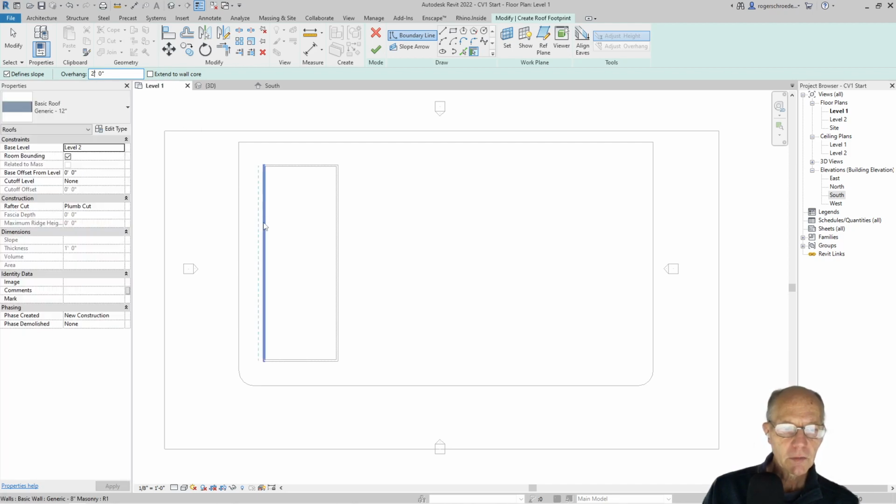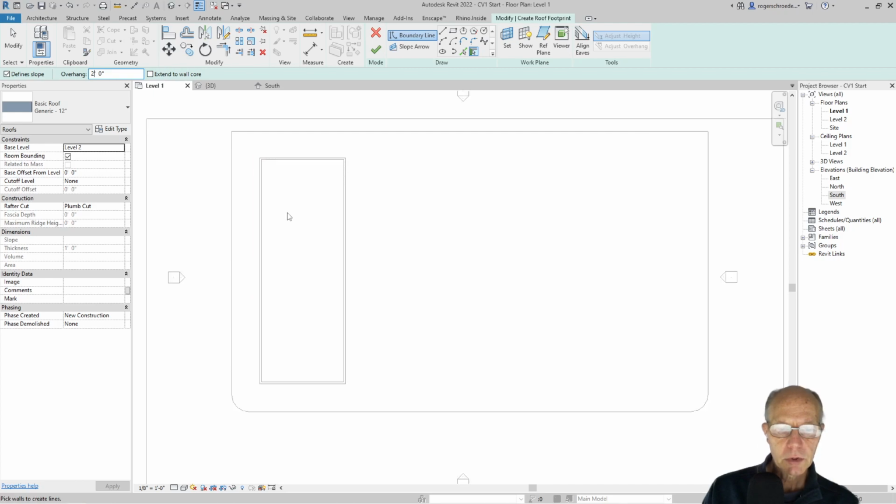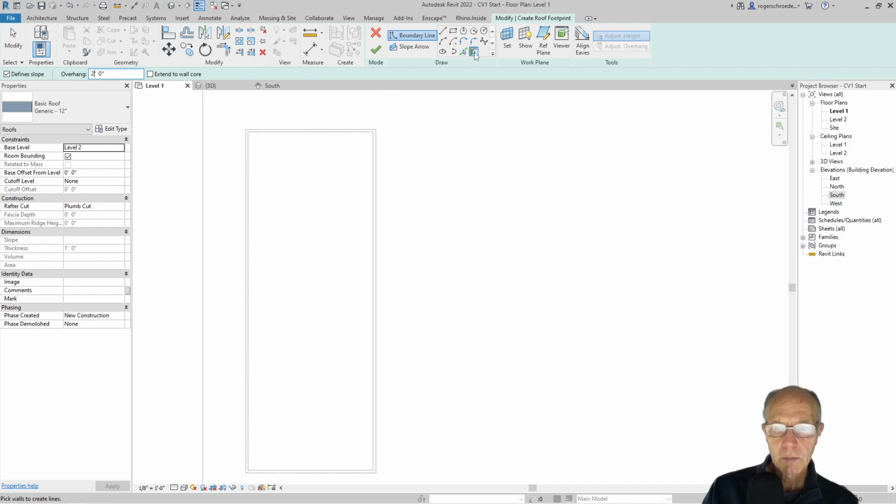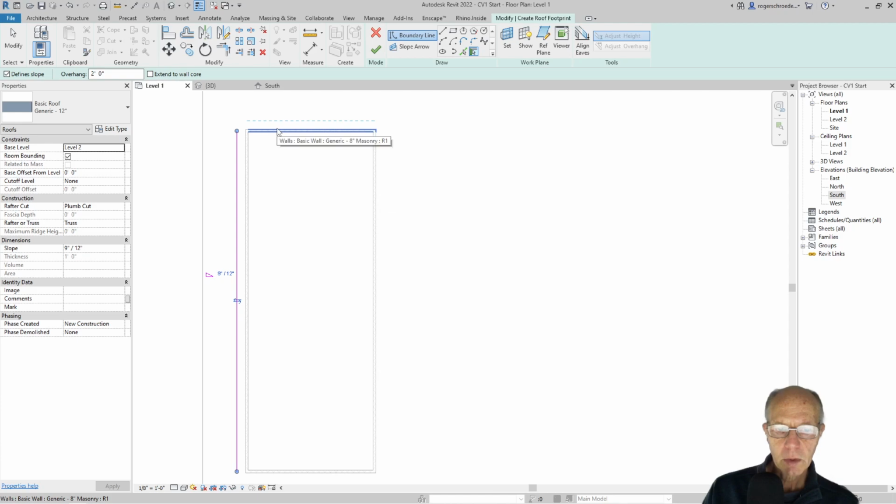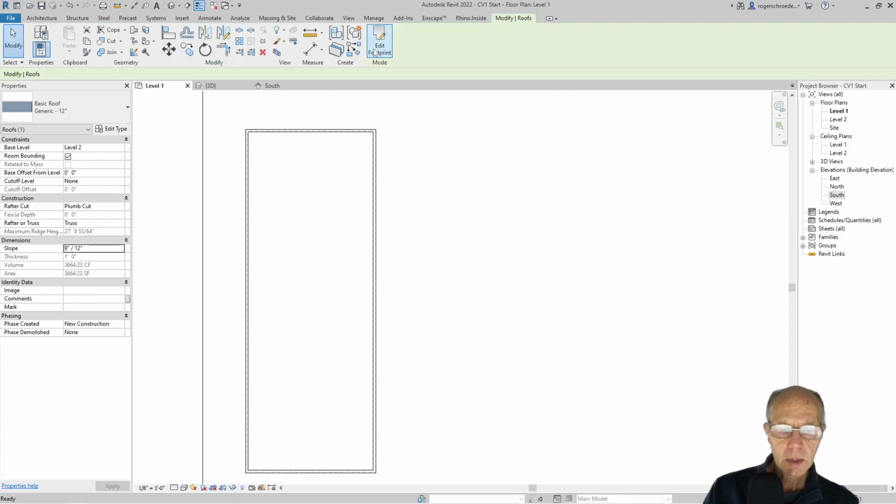So once I've selected all of that, I'm ready to start picking our walls. So I'm going to zoom in here and you'll notice, just in case it hasn't highlighted, this is the Pick Walls tool. If I roll over this and go from one side to the other, the overhang will go to the outside, which is what I want. So I'll click that one, I'll click this one, I'll click this one, and I'll click this one. Now, our generic roof automatically made a 9 and 12 inch roof for us. You could modify this now. It could say something different in yours, but this is where you get to input the slope of this value. And I'm just going to click complete with that.